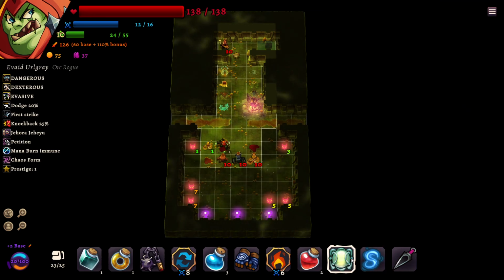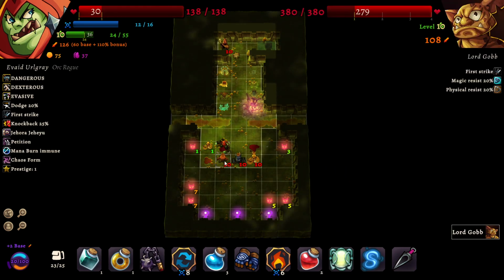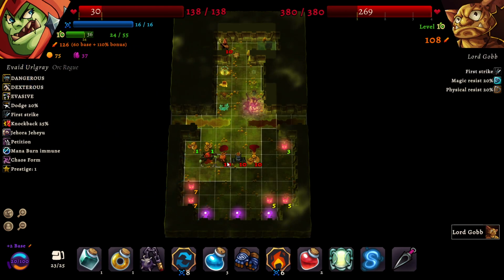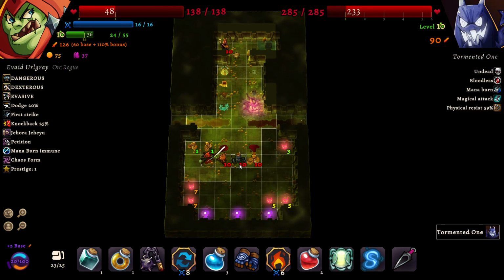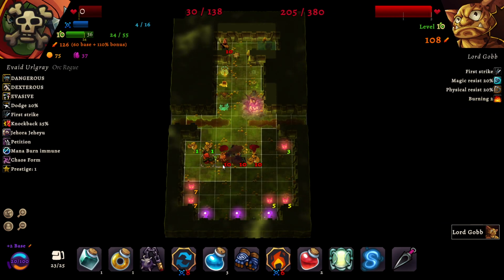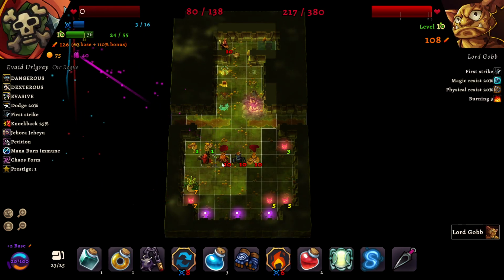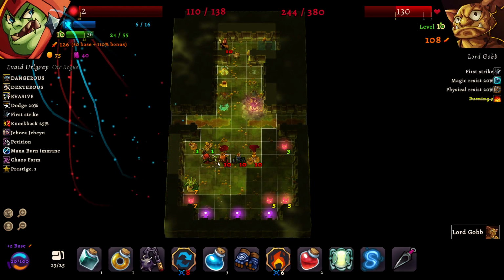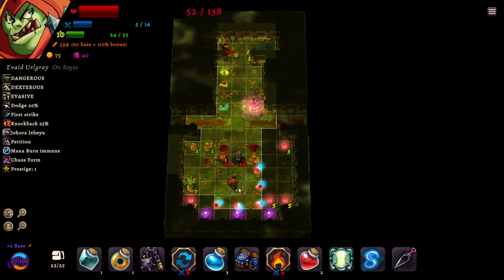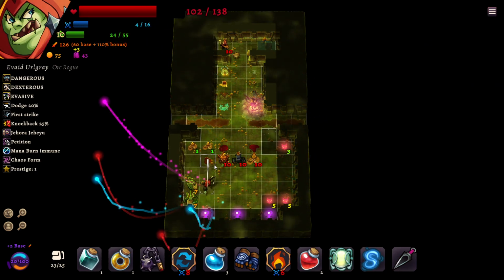One of the reasons we picked up Soul Orb earlier is because there's Tormented One. So you do want to make sure that you've got something in place generally for Tormented One, for Tower of Goo, for Frank the Zombie. Again, we can pretty comfortably out-reach and fight even a very high damage boss like Lord Gob here.